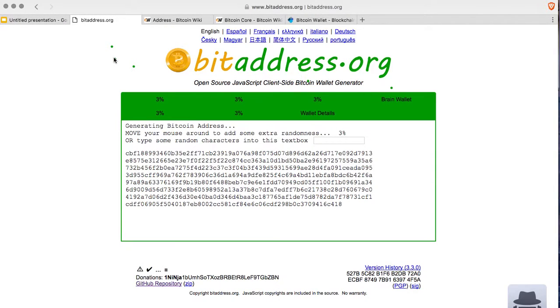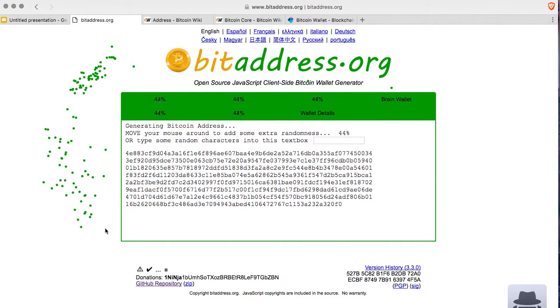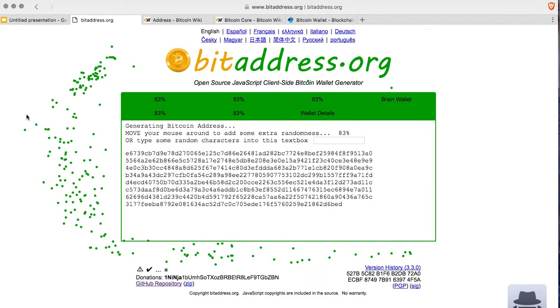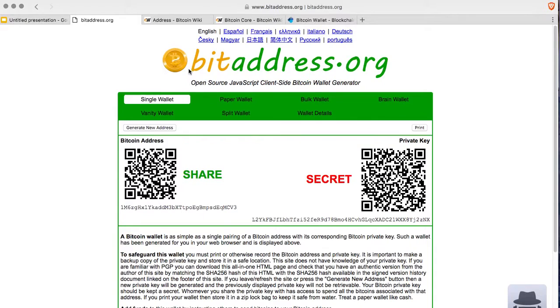I was going to show again how this works. For instance, this website, which I found out was designed by MIT students, creates a unique ID, and through your cursor movements it works out how to go about creating the rest of your addresses. That's why it's called bitaddress.org. They call it a single wallet, but that's terminology. It's not really a wallet at all. It's basically an address. You're creating an address. I'll go into this further, but this is as easy as it is. This is how you make it.